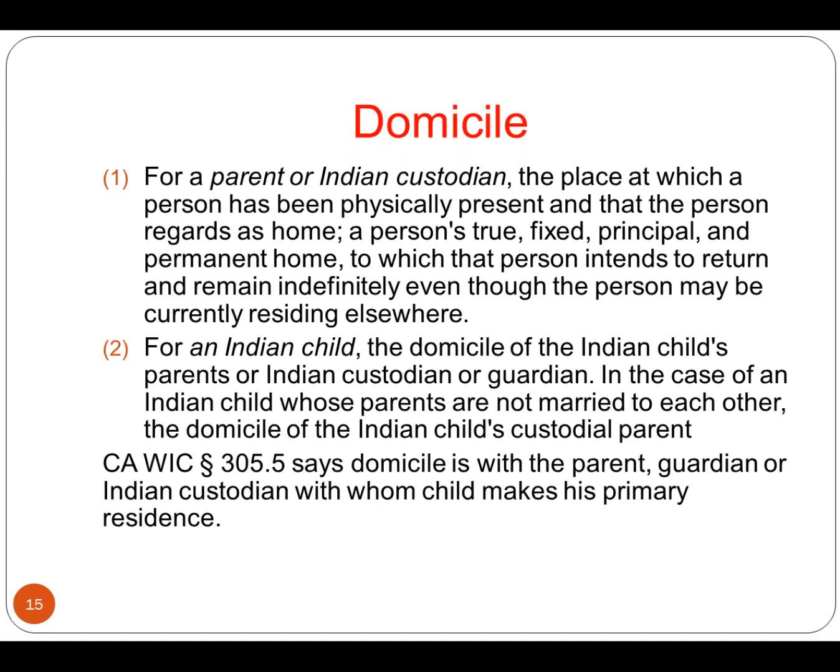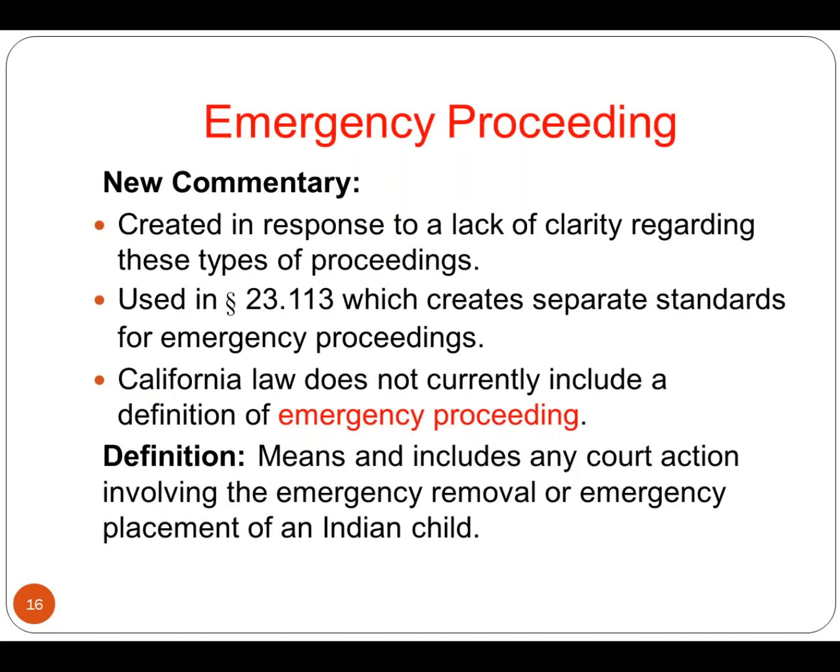In the case of an Indian child whose parents are not married to each other, the domicile of the Indian child's custodial parent. Now, California Welfare and Institutions Code says domicile is with the parent, guardian, or Indian custodian with whom the child makes his primary residence. So, a slight difference. And I always tell people that you cite the law that has the higher standard, and that will come up again in this presentation.